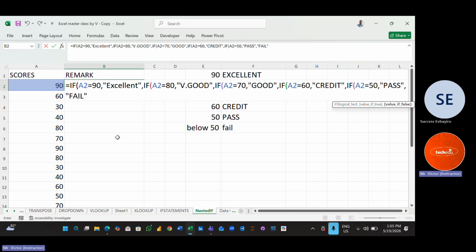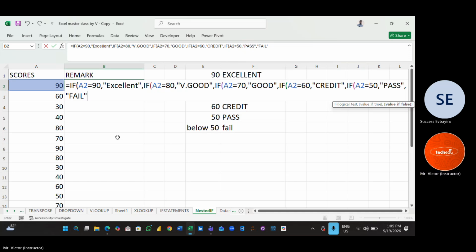So what you are saying is that any remaining number that did not fall between 50 to 90 should be assigned a fail. You assign 90 as excellent, 80 as very good, 70 as good, 60 as credit. Anything that is not between those ranges, you assign fail.